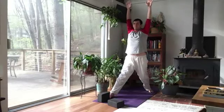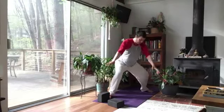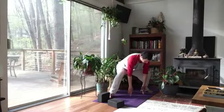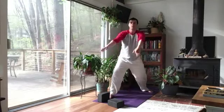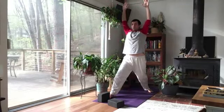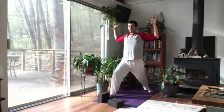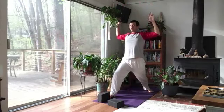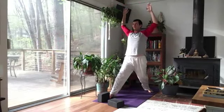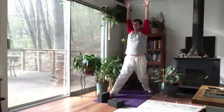So it's that same exercise we just practiced. We're just adding some warrior movements. Bend both knees. Drop your arms down. Inhale, reach the arms up. Pull the arms down as you bend the front knee. Warrior One pose, you know this one. Extend the legs, pulling the arms back, reach the arms up high. The same action you did with the wall.